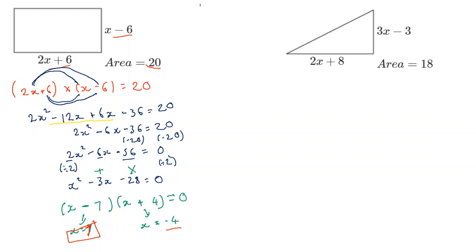Similarly, then, a question like this came up in your mock exams. Here, we are told the area of this triangle is 18. Now, how in general do we find the area of a triangle? We do the base times the height, and then we halve it, we divide it by 2. And that is the area. The area is 18.